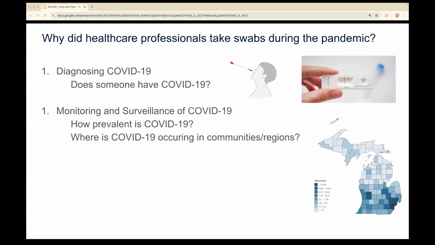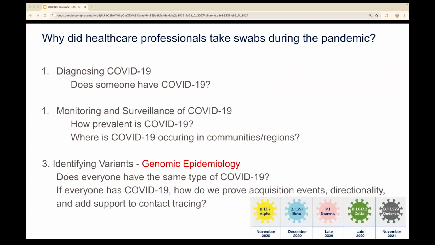So they were able to compile the information and create databases at the national, regional, or even institutional level, as was done at UM Hospital. And they wanted to see how prevalent COVID was across these different layers and if there were greater patterns about where COVID was occurring as opposed to other places.